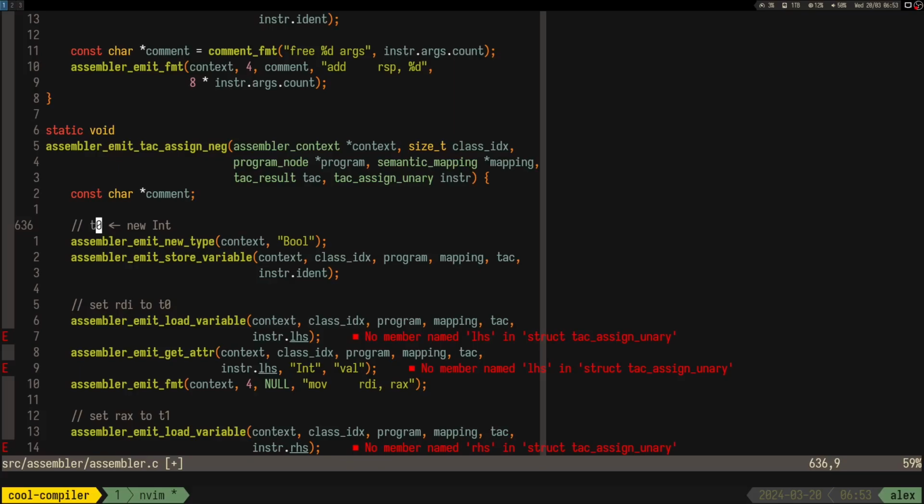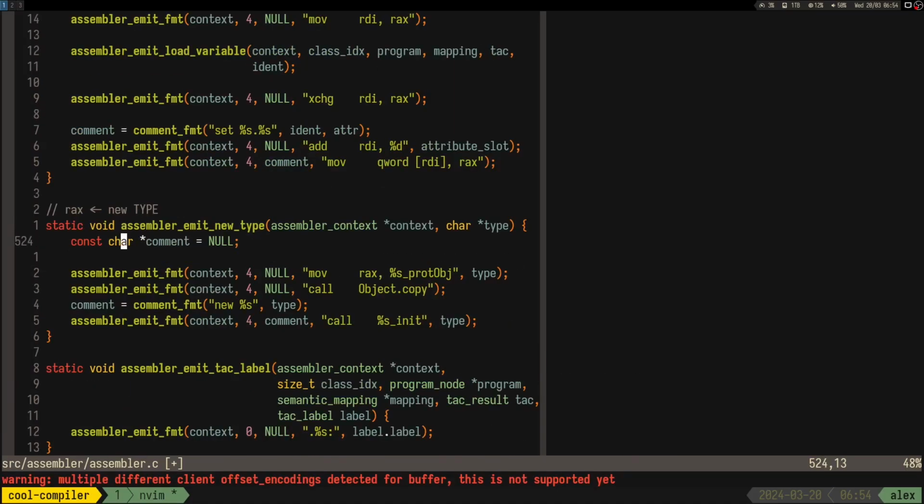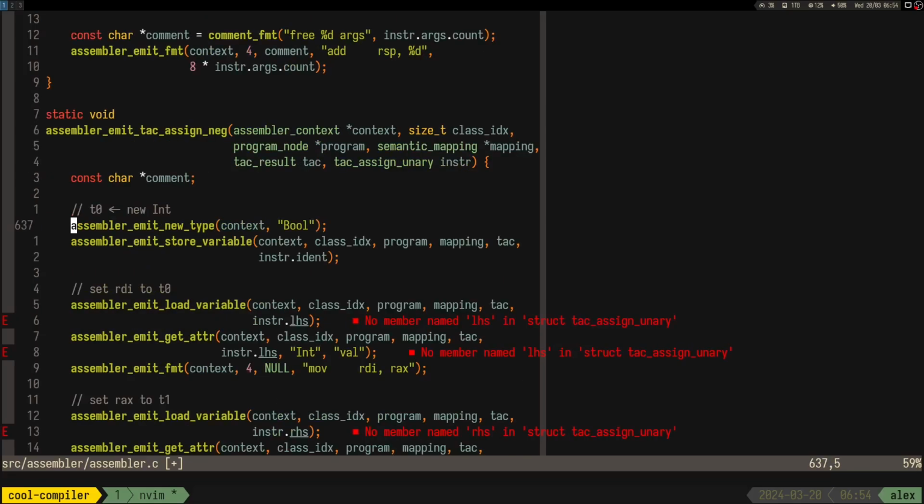Let's say t0 is going to be a new int, right? And I have this helper method which just creates a new object. If you saw that part with main, it creates the prototype object, then it copies it and calls init on that object. So it's going to be a copy inside of the heap of the prototype. So it should be just like that.